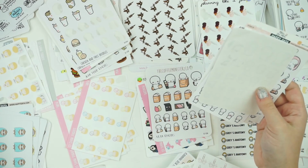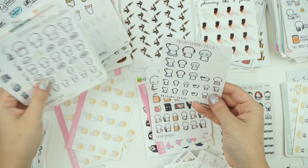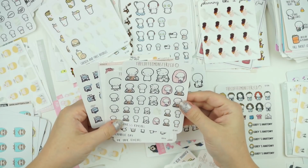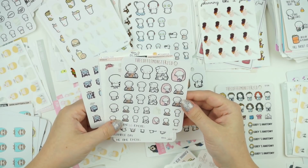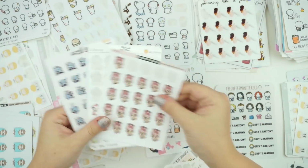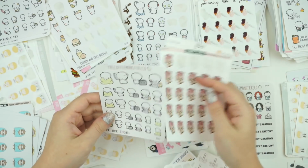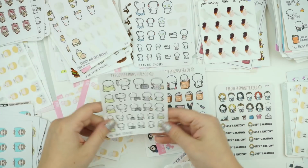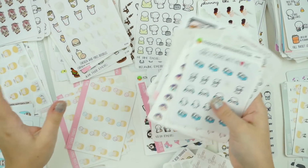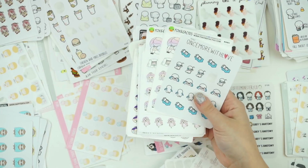TV. See, I feel like this one has a lot of different stickers on it. So we have, that's more of a self-care. This is an emotion. This would be, I guess it would be like school, but I would put that under probably negative emotion. And then I feel like this one's more of a me time. So let's go ahead and put that one in there. So I'm going to go ahead and separate these out in 2 categories.